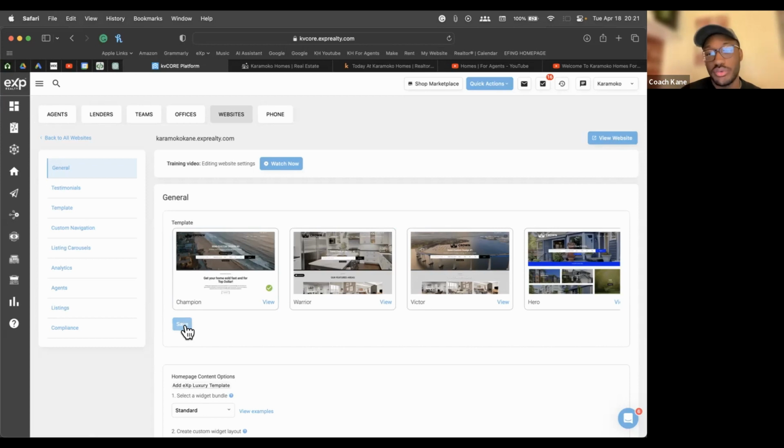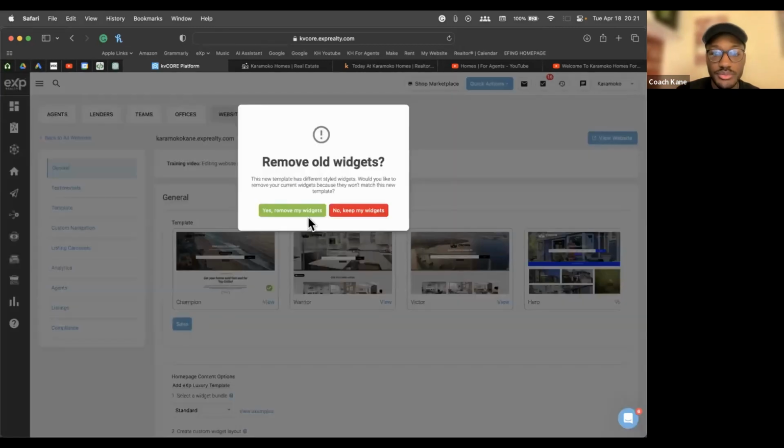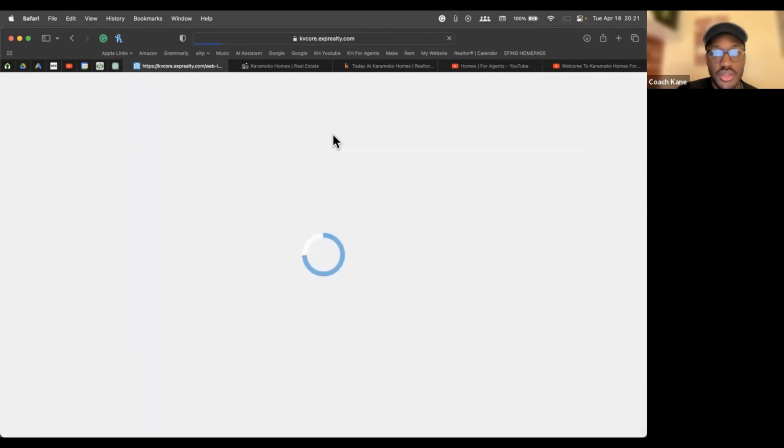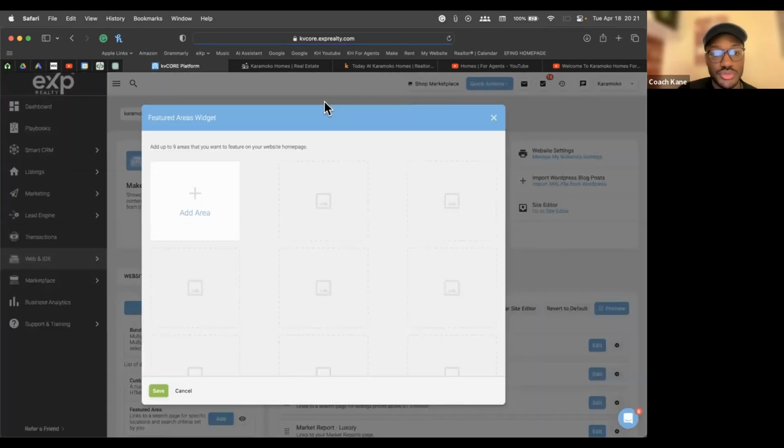That way it actually reflects on your KVCORE CRM, or maybe it's something with the website. So I'm going to click save right here. And it's going to tell me, hey, am I sure I want to do this? It'll remove everything I have on there and put everything that comes with this new template. So I'm going to put yes. It will reset that, and then it's going to refresh the page.